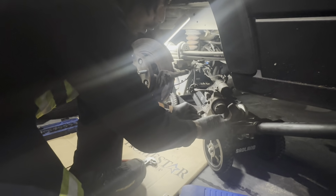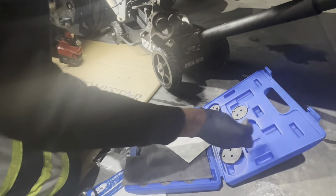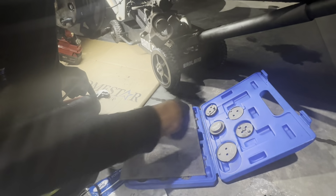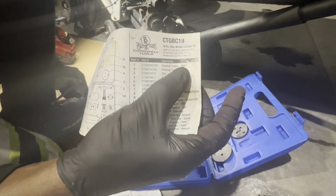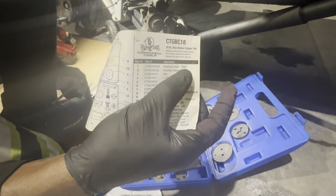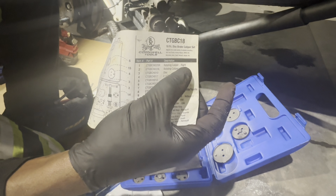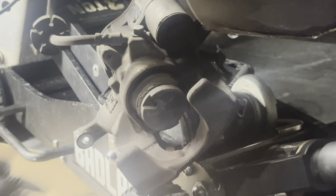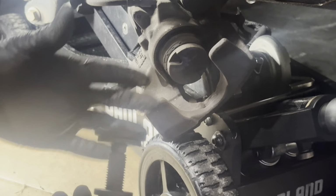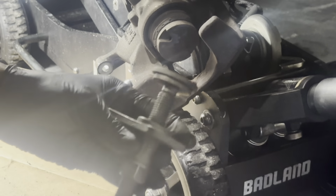Now, for the fun part, I'm gonna go ahead and push the piston in. It's right here. Yeah, so I got this toolkit from Cornwell, but different makes make it. This is the Cornwell part number for the tool right there. All right, but this is essentially the one you want. It fits in there perfect like that. Magnetic, and then going to dial it in.